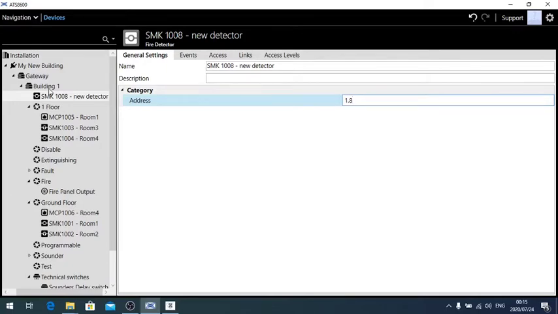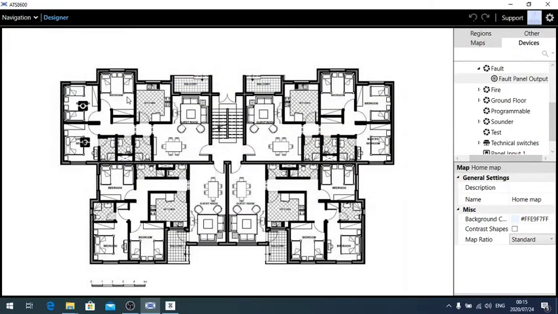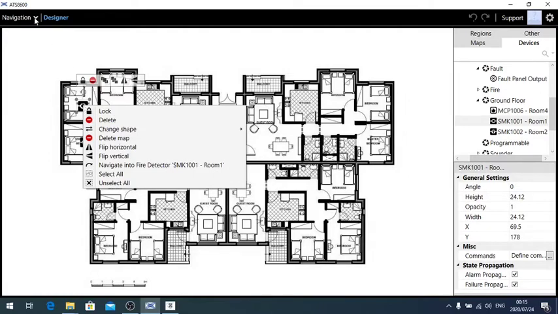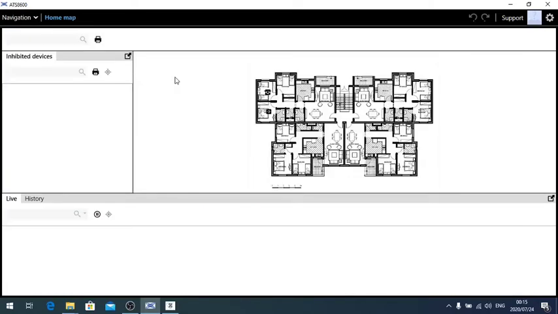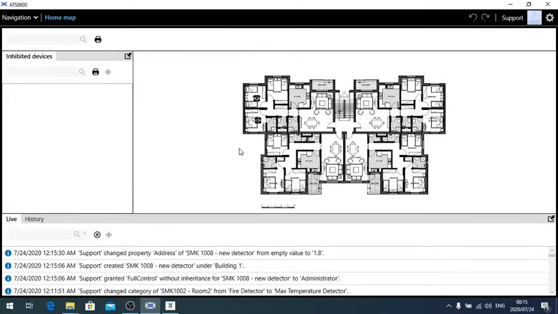It seems to me that ATS8600 uses the zone notifications to notify you on the graphics that a detector or a device is enabled or disabled. Okay, so what I'm explaining to you is if I right click on this device, let's go to monitor, and right click there, it says inhibit, uninhibit time.